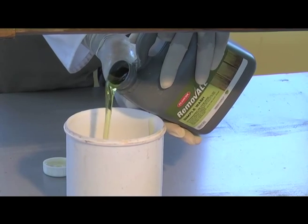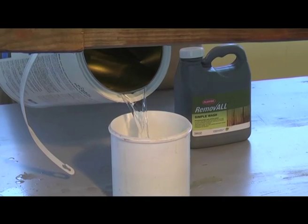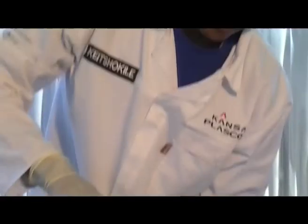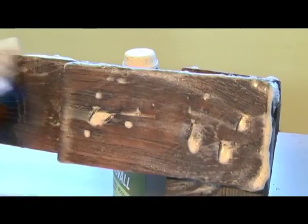So this product, you can mix it. And then you can wash it off, and then paint. Whether it is lacquer or varnish, you can use this product.